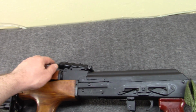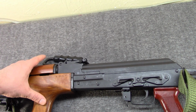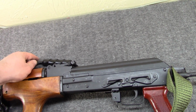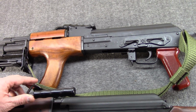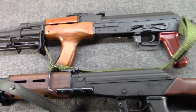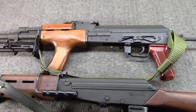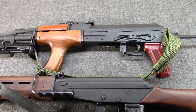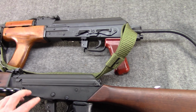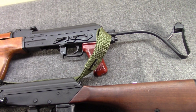This one also has a carry handle, which is actually more of a feature of their 545 gun, but it also appears on the AES-10Bs, and probably because of this, the two main imports we're seeing with carry handles, it's a common misconception that most RPKs have carry handles, and obviously they don't. So, yeah, not to harp too much on this one. This is the milled receiver version. They also did a reinforced heavy stamped receiver version.